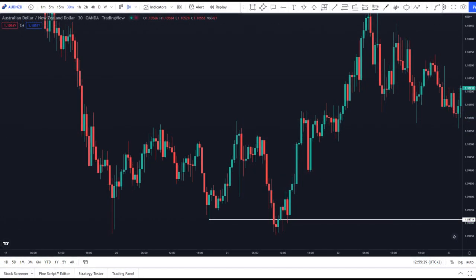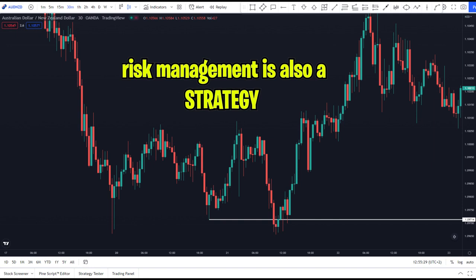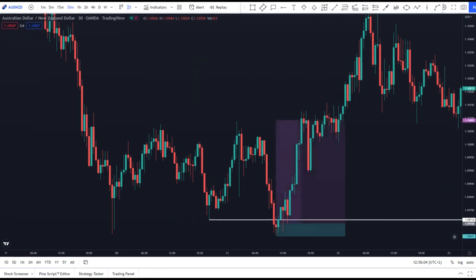Now from here we can see the same pattern or signal but vice versa. From here we can see that price traded below the previous swing low. Then from the current price we can see that price also made an engulfing candle. Then we just follow the same things over and over again. And to make this strategy profitable, I advise you to use proper risk management. And risk management on its own is the best trading strategy ever. Now for entry we can see that we buy from the previous candle's open. That will be our buy limit order, so that when price comes back to the price level, we can expect a retest.